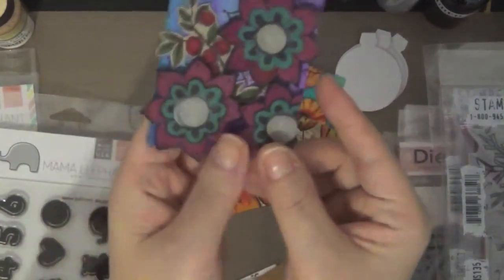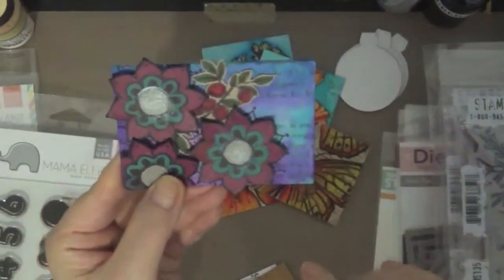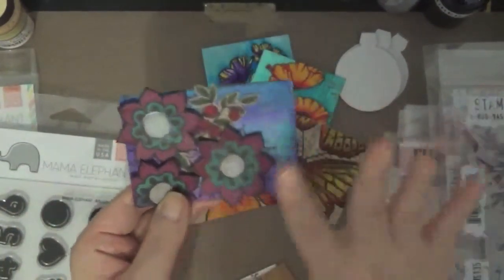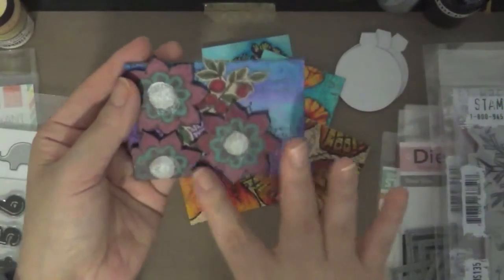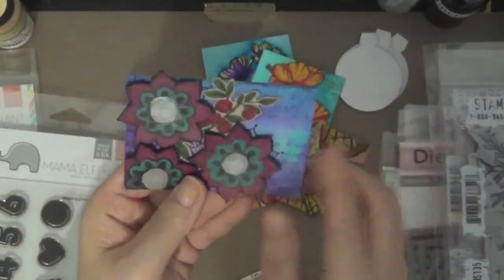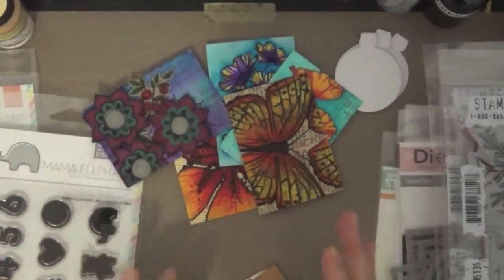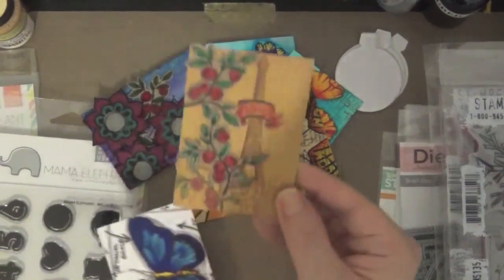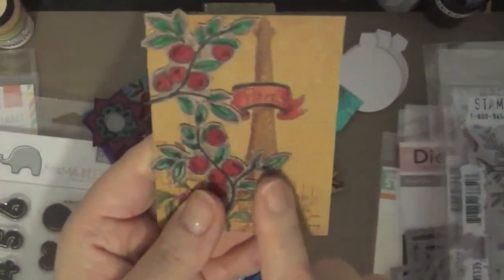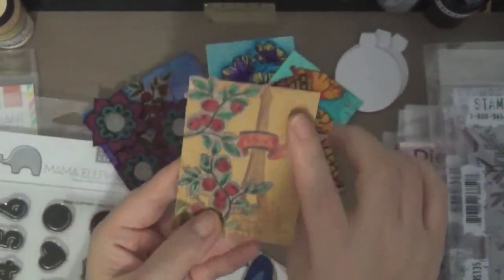And this is another one, also an old book that I attached, and then I watercolored over it. I cut these out with a chipboard to stamp, and then I colored it, put some shimmers, and added some berries. These are not finished, they're in the process. Here I have the Eiffel Tower, some ticket punch, a stamp, and again I put some berries on the side.